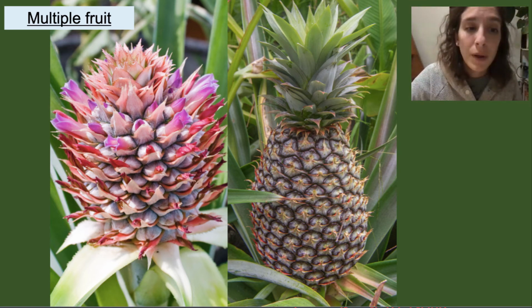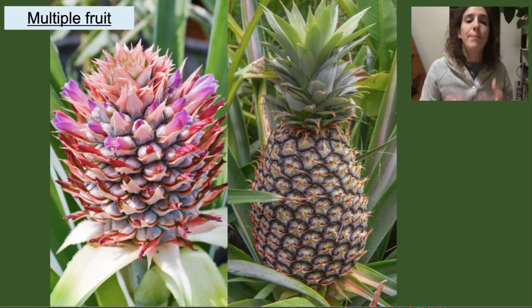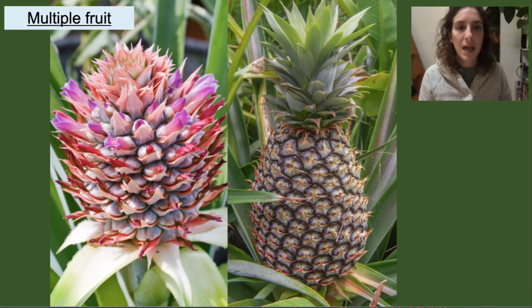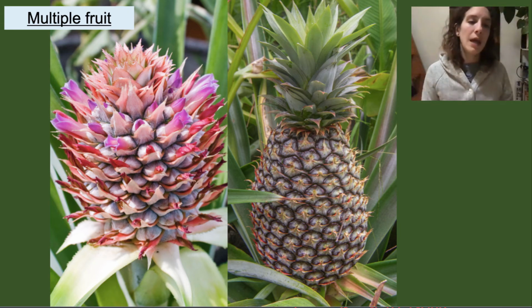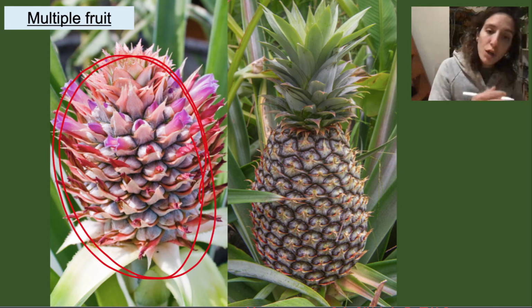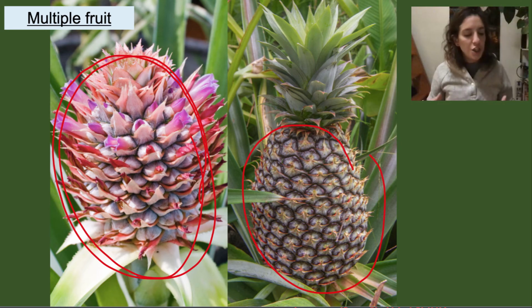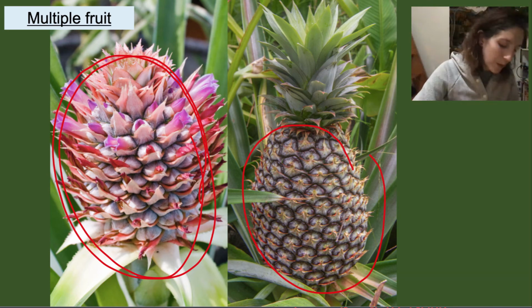But one well-known example of a multiple fruit, the only well-known example I can think of, besides maybe dogwood, is a pineapple. Maybe you've never thought about the fact that pineapples actually originated as a bunch of tiny, tiny flowers. So the picture on the left is just a young version of your pineapple fruit. Cool. And what happens is all of those ovaries in this inflorescence here, they merge, they fuse into one another, and then they just become this one giant, delicious, juicy pineapple. One entity from multiple fused flowers. Okay.